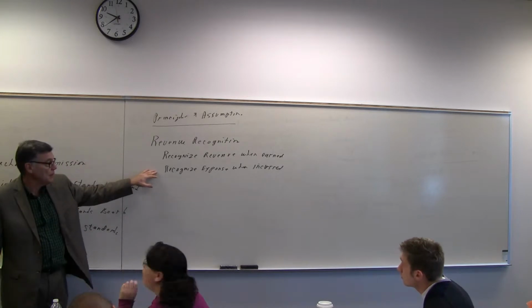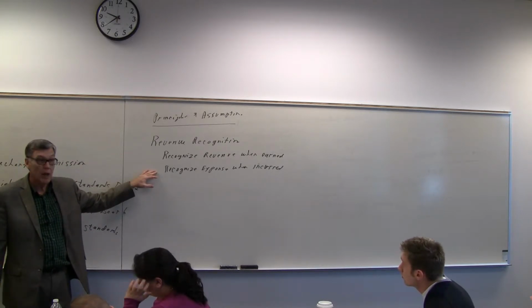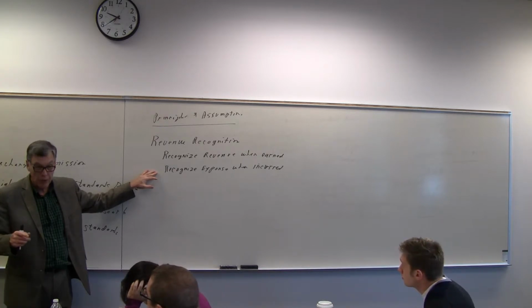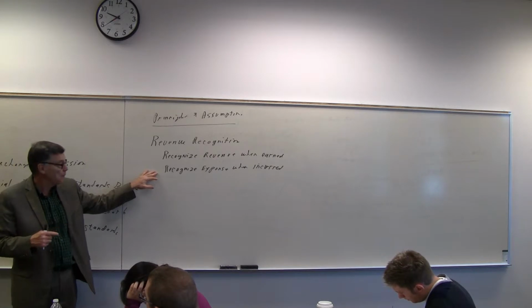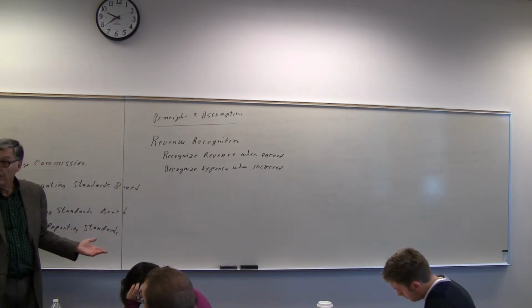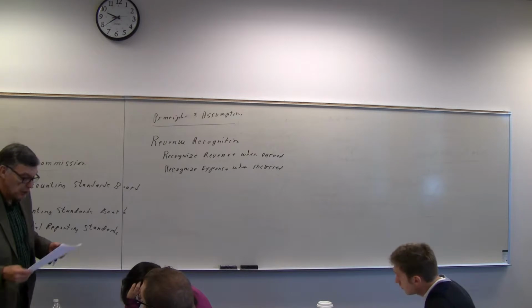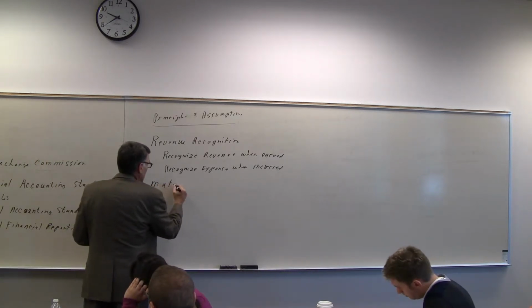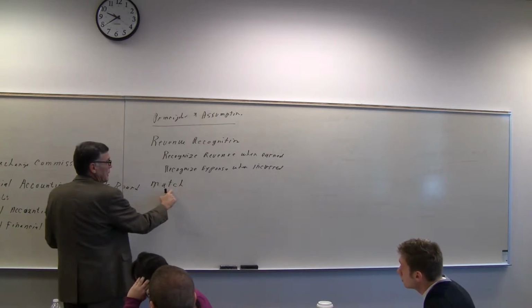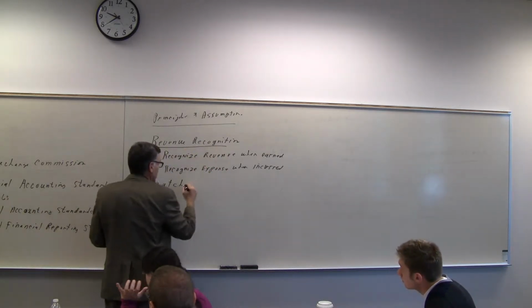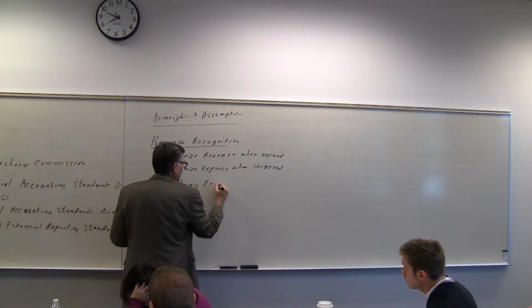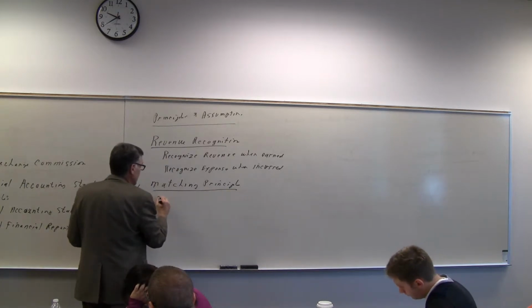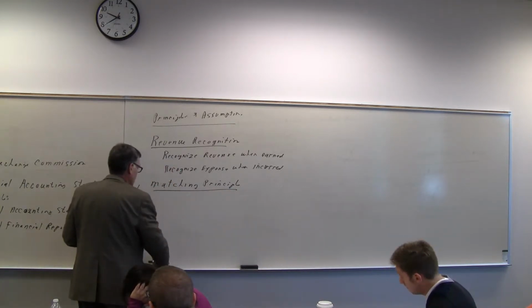The same is true of expenses. You recognize the expenses when they're incurred, but not when you pay them. If you have an expense that you're going to pay in the future, it goes into accounts payable. Now, what's the point of that? Well, the point of that is so that you can have the matching principle. Let me start with this idea, and I'll go back in a minute. So we've got revenue recognition, and you've got the matching principle. And the matching principle says you want to match the expenses to the revenue they produce.